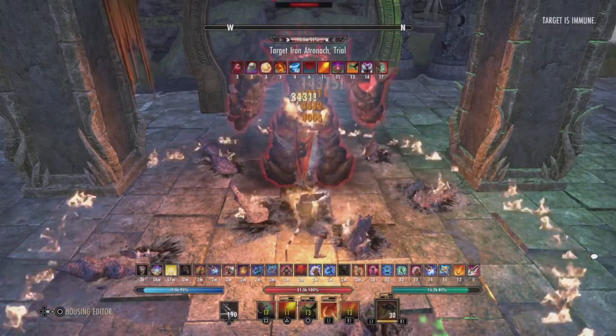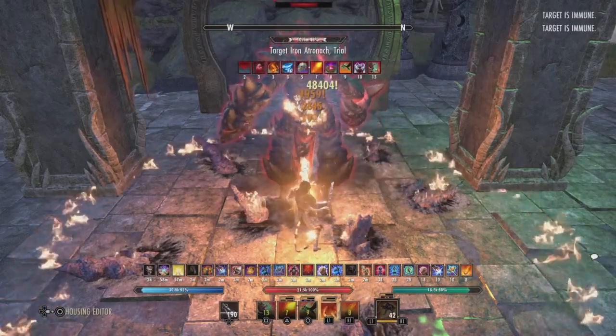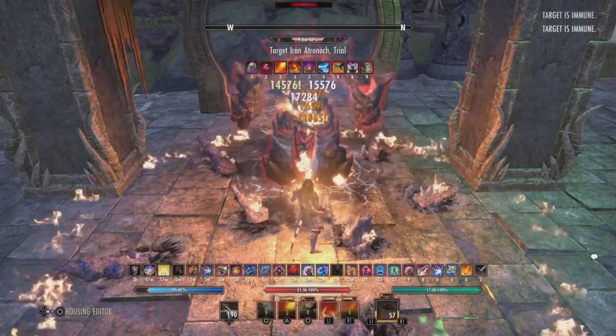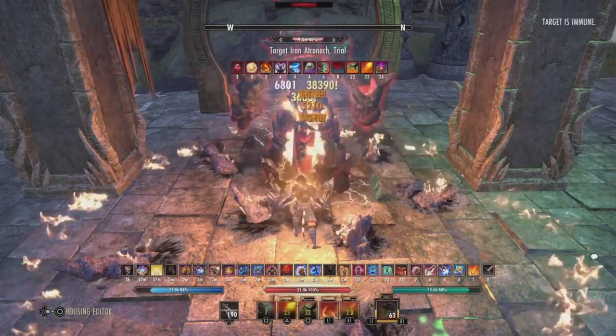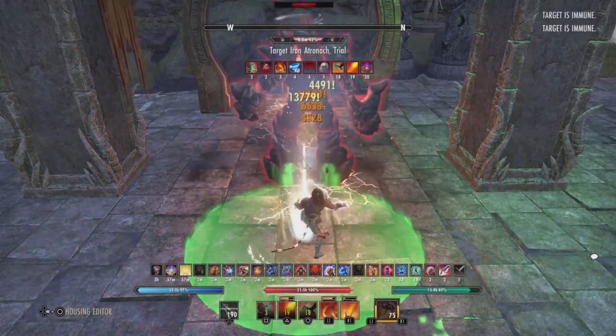It just depends. I don't mind Reliquin on an AoE class. If you're playing a class that already has a ton of AoE, like a DK or something, then having that extra single target damage is really nice. But it's pretty much the same.